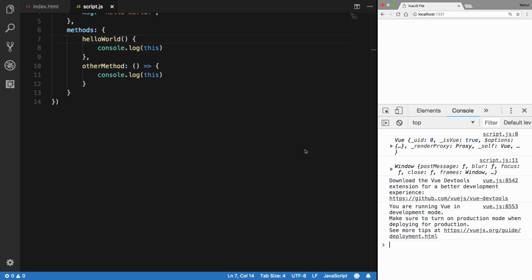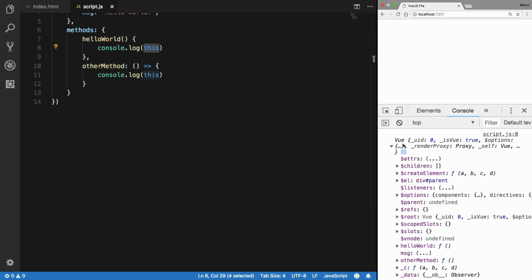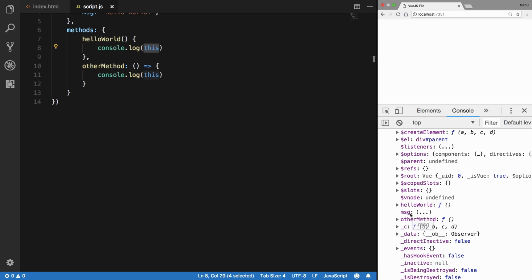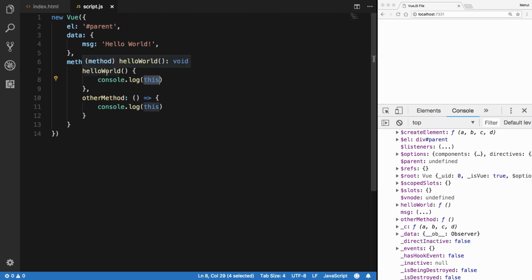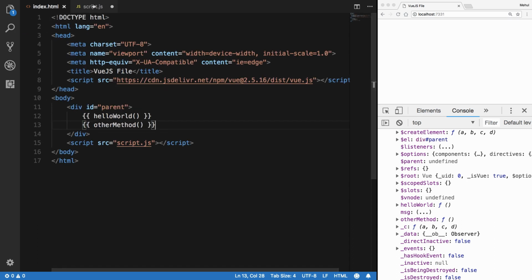Right, so what we are seeing here is quite interesting stuff. When I call hello world like this and I console log this, you see we get a proxied Vue object which contains our message property right here and all the methods as well. So what Vue does under the scenes is, when you create a normal function, your call to this function is proxied so that this contains all the methods and the elements. This would probably be done by Vue, for example, when you're calling the hello world method.